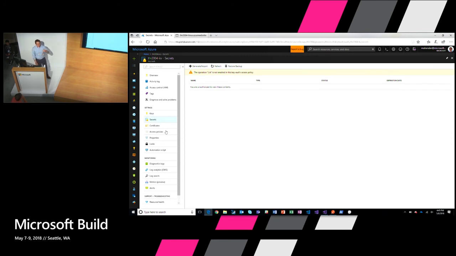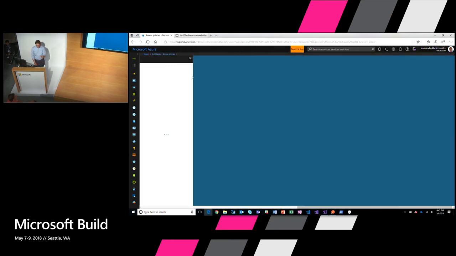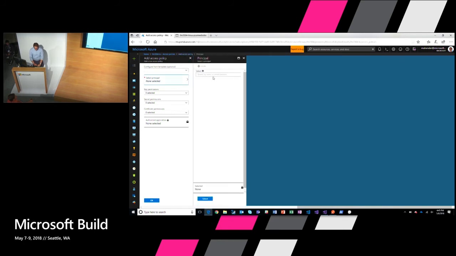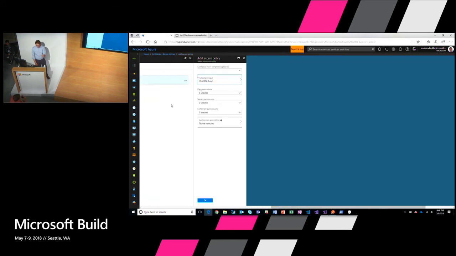So in order to actually let somebody read those secrets, I need to set an access policy, right? So now we're getting the resource ready to understand our client. And so if I go create a new access policy, I'll go ahead and select the principal. That's going to be the application that I created. So we'll go look up for the application name, and we will see two entries. One is the actual Linux application we set earlier, but two is a managed service identity, and this is the function app that we just registered. So I'll go ahead and select that and give it permission to get secret.